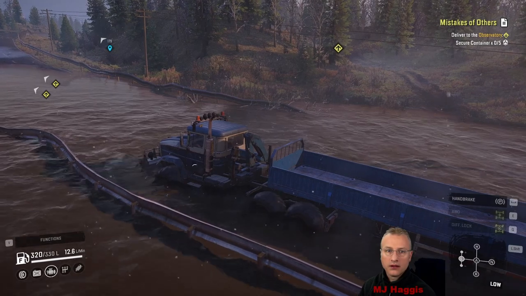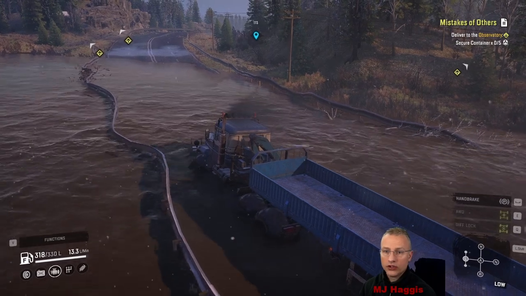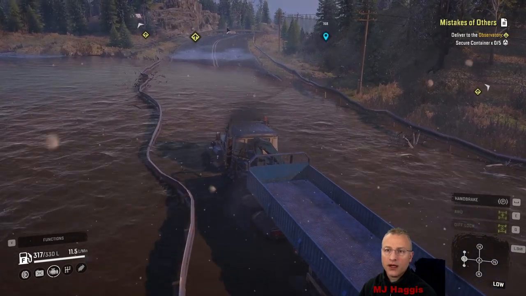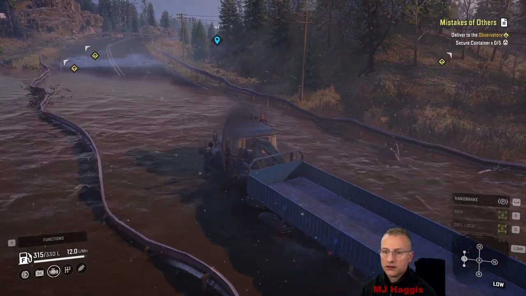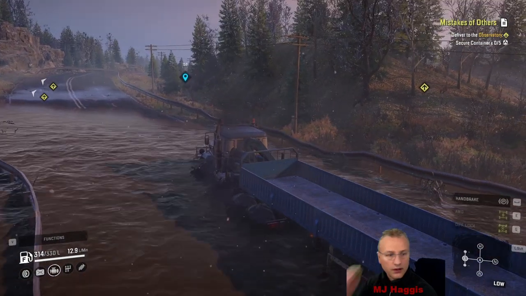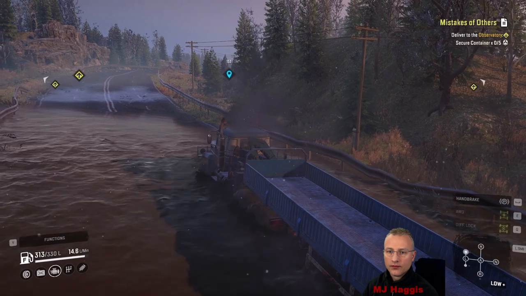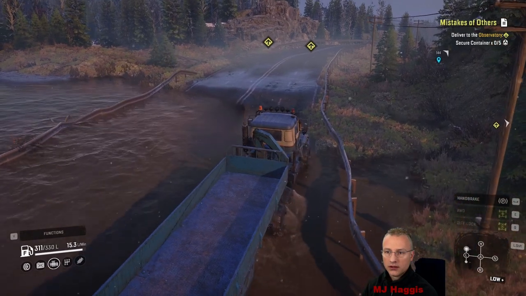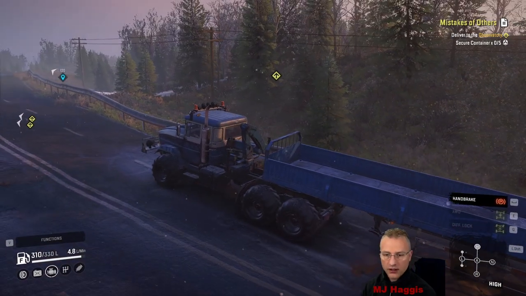I'm just wondering, should we go for that one first? Oh, I'm almost through. Right, we'll have to keep going through the water. I'm not going to stop just in case. I'm not actually sure why I picked that first secure container as the waypoint place. Come on, let's get out of the water. There we go. Right, now we can double check. Save the fuel, engine off.